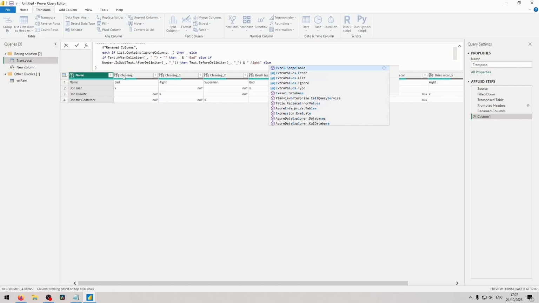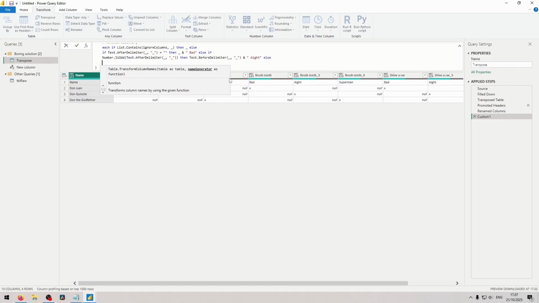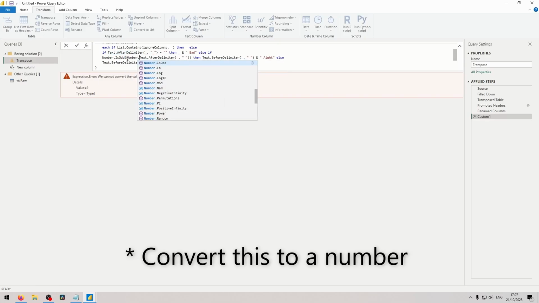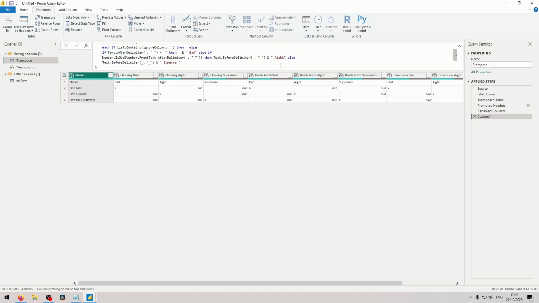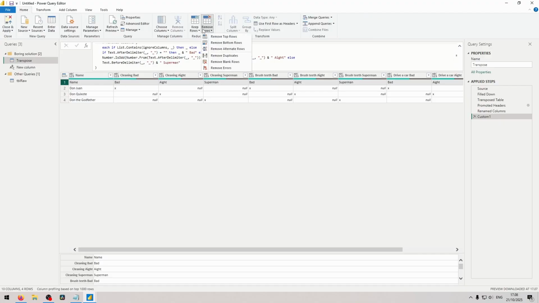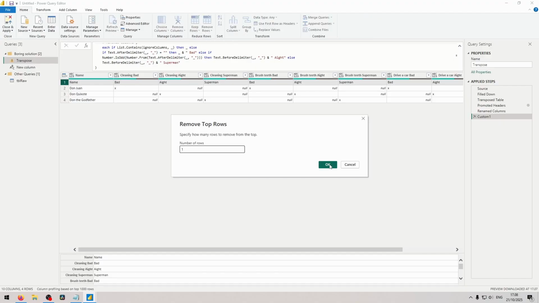And if we're not in the first column or the second column, we have to be in the third column, which means I don't have to do an if statement. You'd need to do that if you have 4 skill levels, but I don't. Meaning I can repeat the code up here, but I can append a different word at the end. And then I need to remember that actually in my column header, that is text, so I need to convert this into a text. Now we've changed the column headers and everything is alright. Which also means I no longer need this first row. I can go under the Home tab and say remove rows, remove top rows 1.